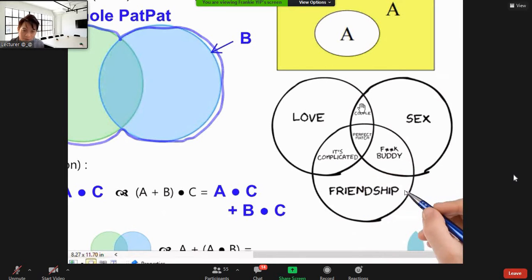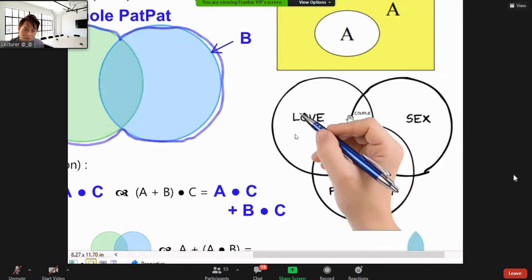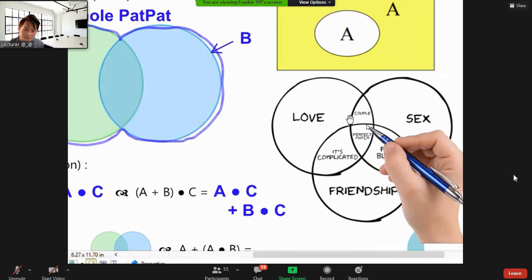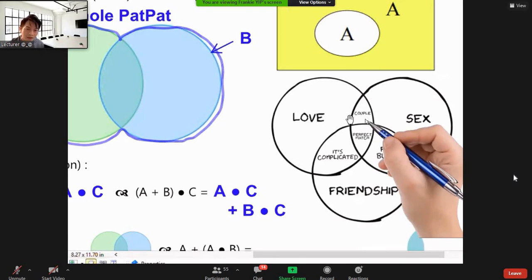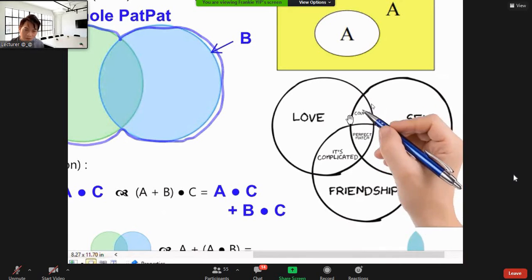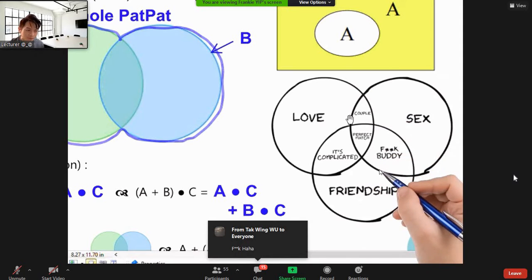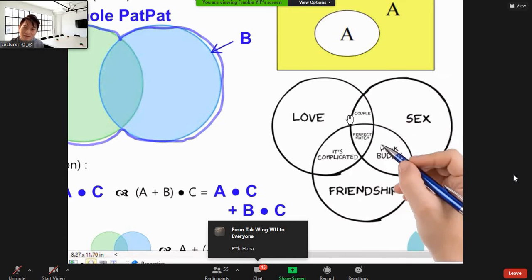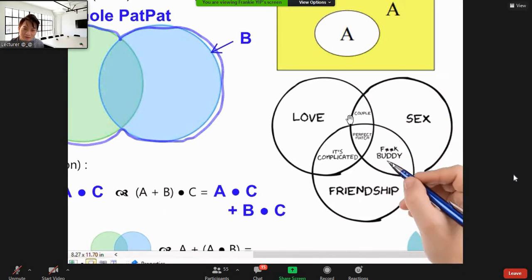Got it? And also, for example, if it is sex and this is love, or you are adults, maybe because of some secret you don't want to tell your other half, maybe it's a couple, maybe it's a perfect match. Imagine this one: if it's sex and it's your friend, that means you are having sex with your friend. I don't know what that means, you can imagine.